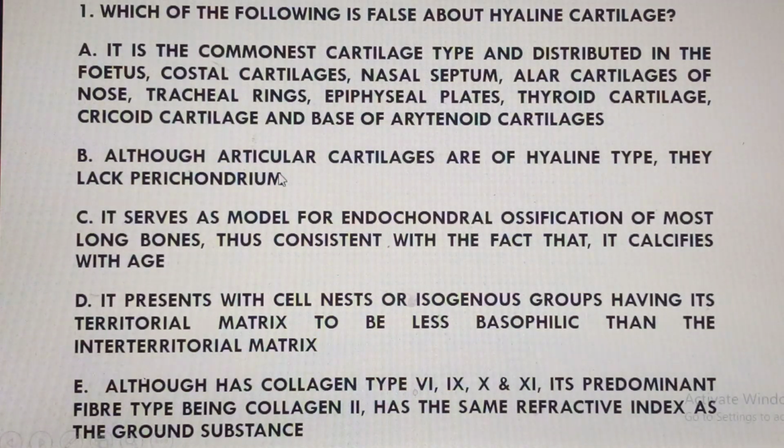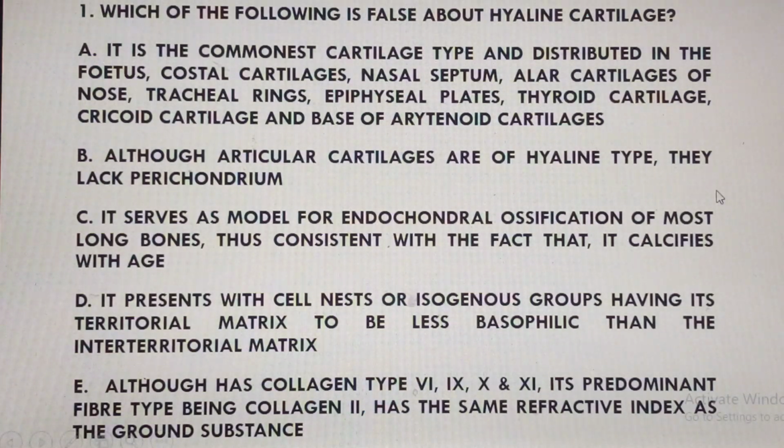So perichondrium is actually made of dense irregular connective tissue, so that it will give it some kind of nourishment. But another type of hyaline cartilage finds itself in the ends of long bones, and therefore we call them articular cartilages. Those ones are also devoid of perichondrium. So perichondrium, we don't find it in fibrocartilage, neither do we find it in articular cartilage. Although articular cartilage is a type of hyaline cartilage, and we expect that it should have perichondrium, it is devoid of it. So this is also a very true statement. Option B is also a true statement.